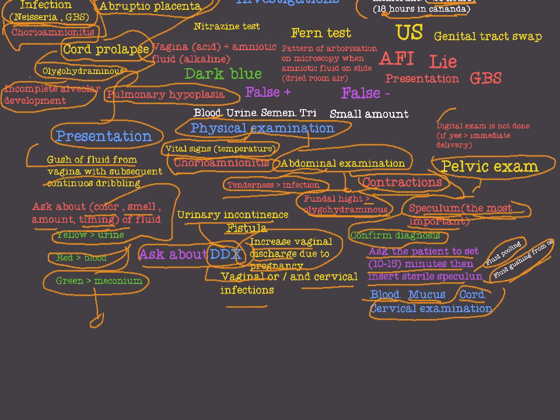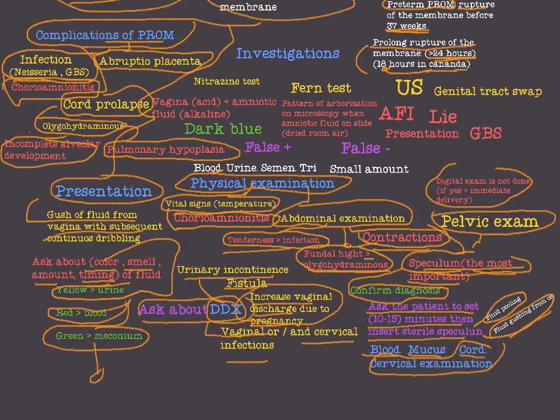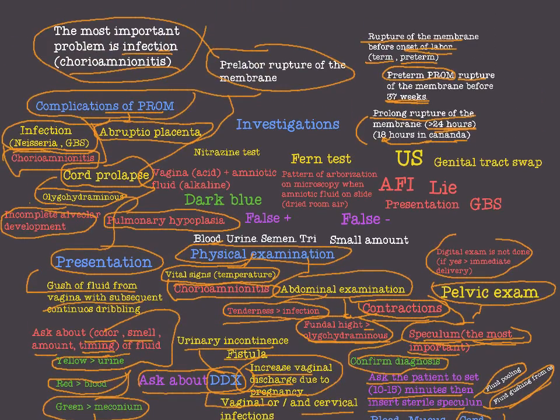Digital examination and pelvic examination is not to be done, because it will introduce an infection in women without amniotic fluid. Okay, without membranes. I'm sorry, because as I told you, amniotic fluid and membranes are helpful in preventing infections. Okay, now let's move to the investigations that should be done in fluid gushing or premature rupture of membrane.